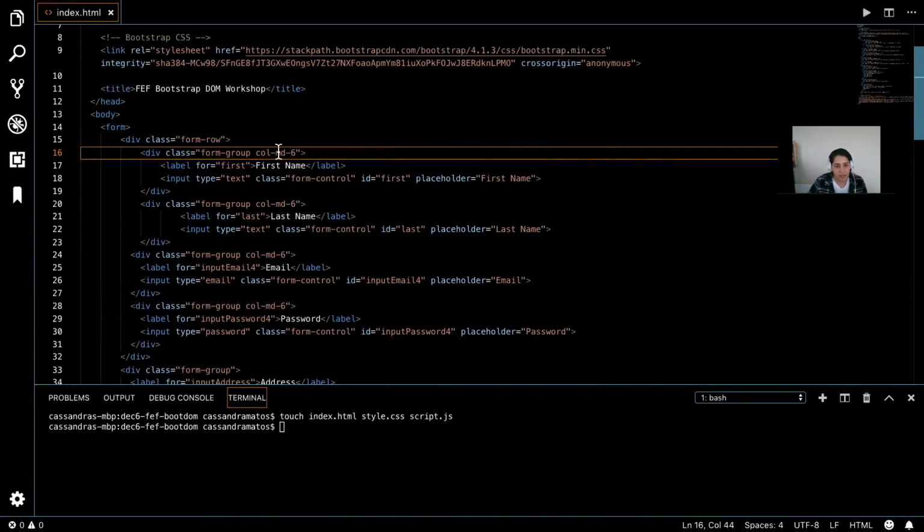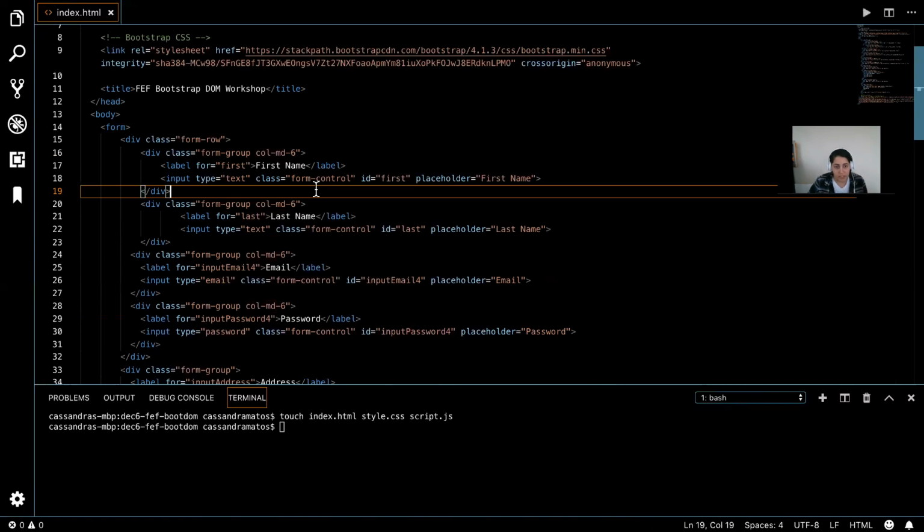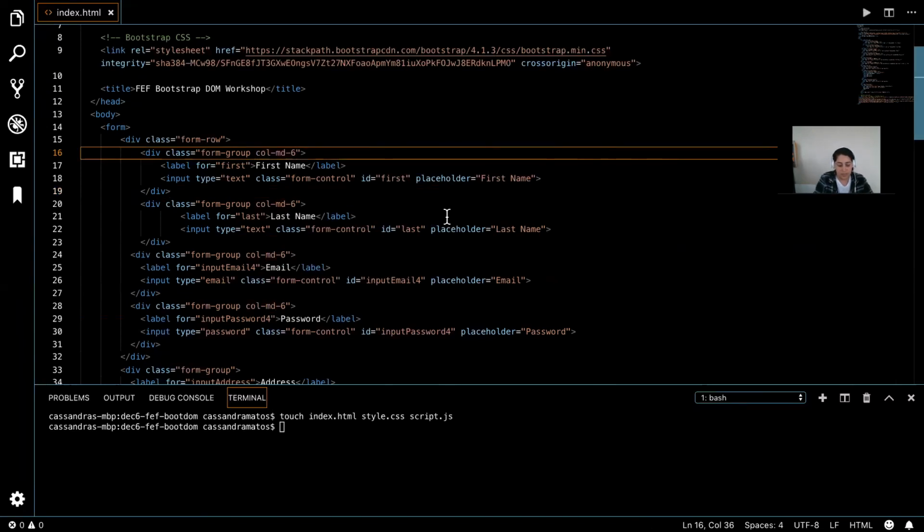Now, the medium, small, and large is dependent on your viewport. So this is saying on a medium-sized viewport, I want it divided into 6. You can also split it up into, let's say you had a small viewport and you wanted it to take up the whole space. So you can designate what space it's going to take up depending on the actual viewport size.